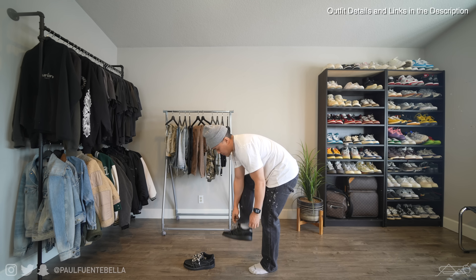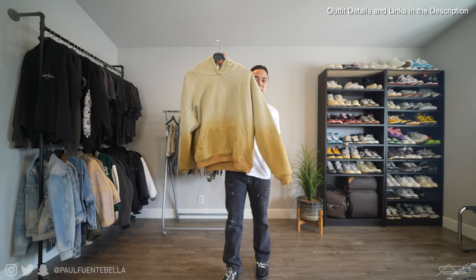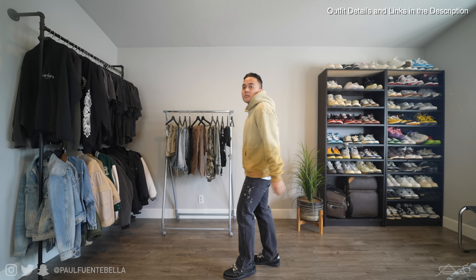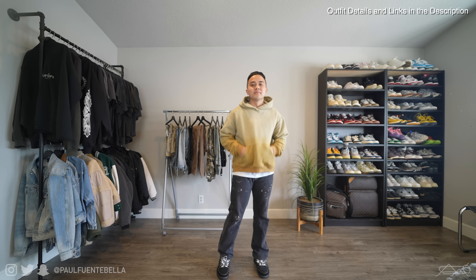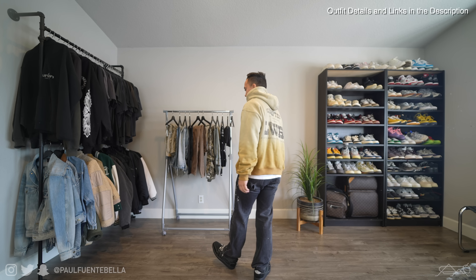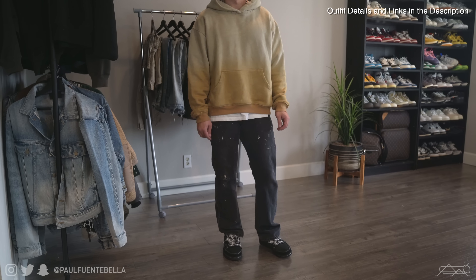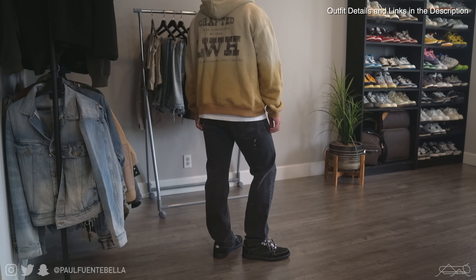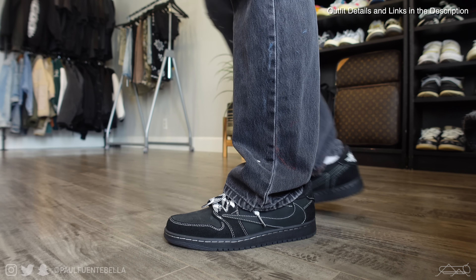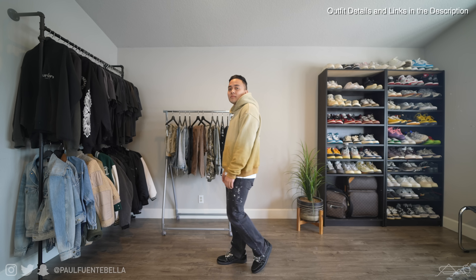Moving on to the next outfit: a pair of vintage Levi's 501s beautifully worked into paint splatters and distressing. Also releasing in January is the Locust Wild Honey Sun Beaten Hoodie in Locust Wild Honey yellow. This hoodie felt super appropriate with these pants because of that vintage aesthetic. I really focused on the weight and how it would fall — look at that finish at the waist. That's what it looks like when your t-shirt isn't pinched by your hoodie, and that was very much intentional. It's French terry, so soft.